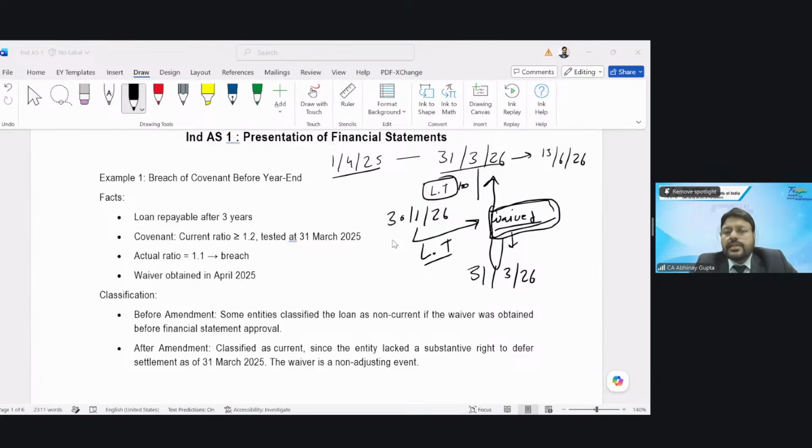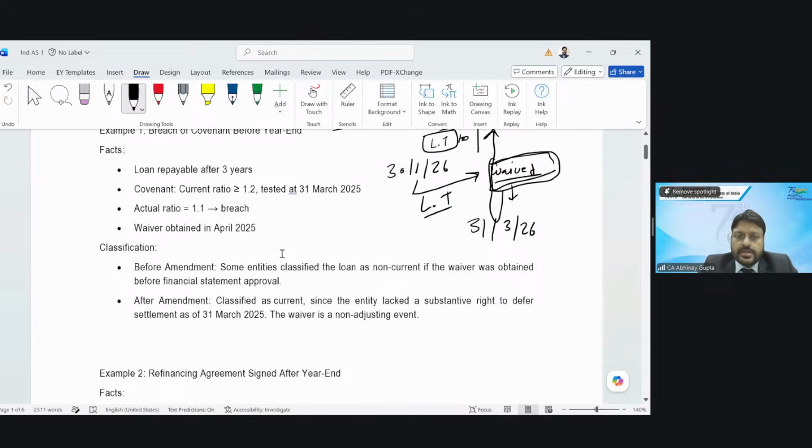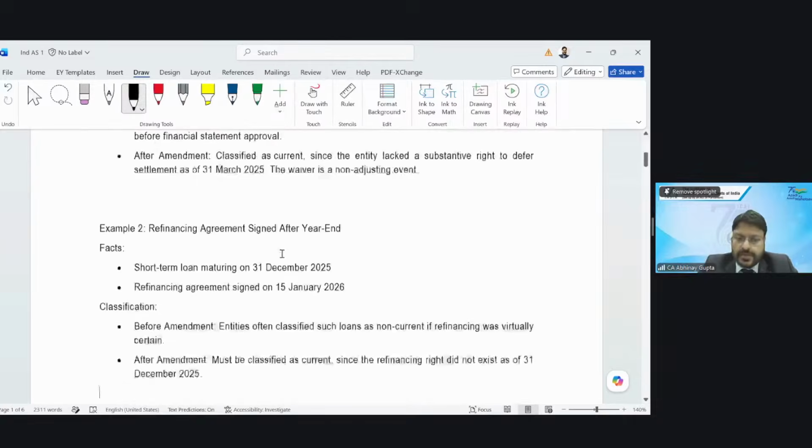And by virtue of removing that carve out, we are aligned with IFRS, right? So IFRS always said that the waiver letter has to be obtained on or before the reporting date. Now under Ind AS as well, the same thing is followed, right? So for your examination purpose, the waiver letter has to be obtained on or before the reporting date. Is that clear to everybody? Right? So whatever I have just discussed, I have presented through this example for your future reference and revision.